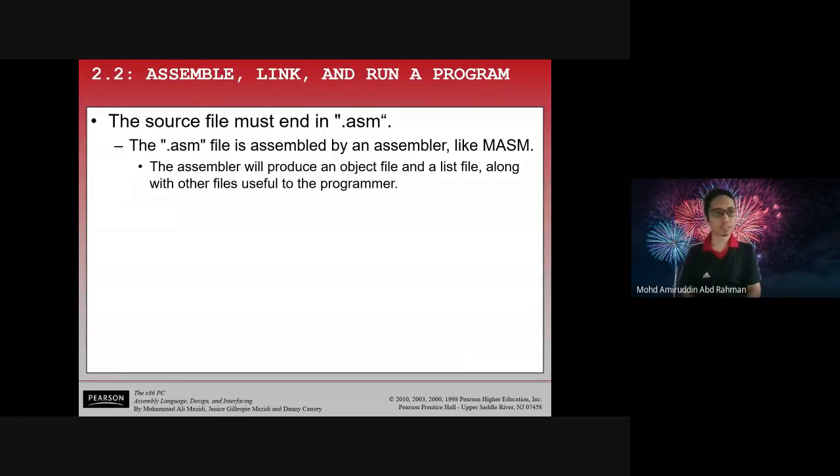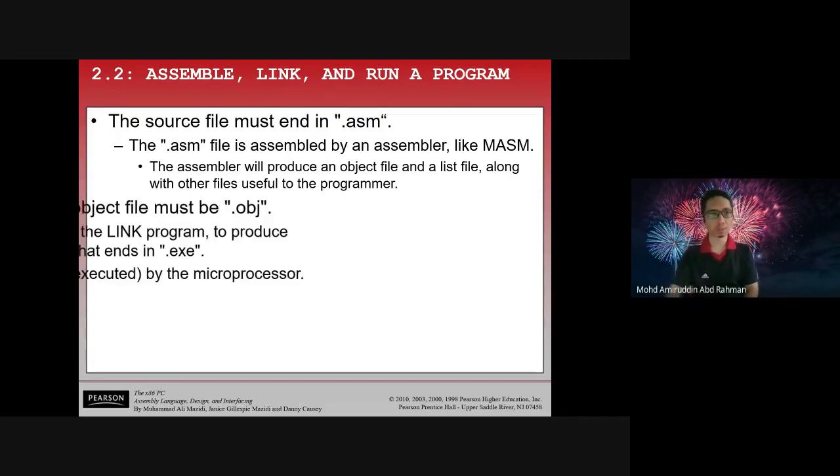The source file must end in .asm, and then the .asm file is assembled by an assembler like MASM. So it is put into the assembler, then the assembler will produce an object file that we just saw previously, .obj, along with other files useful to the programmer.